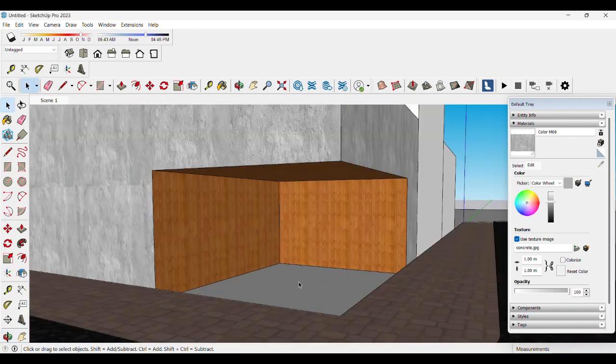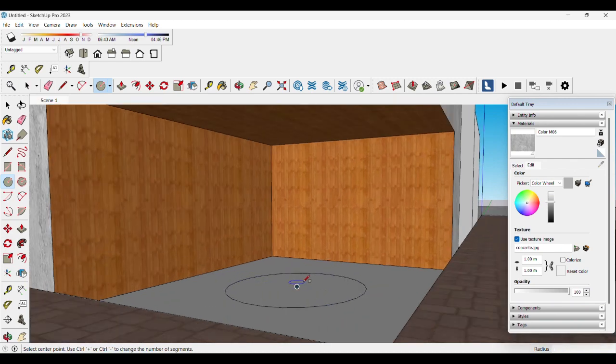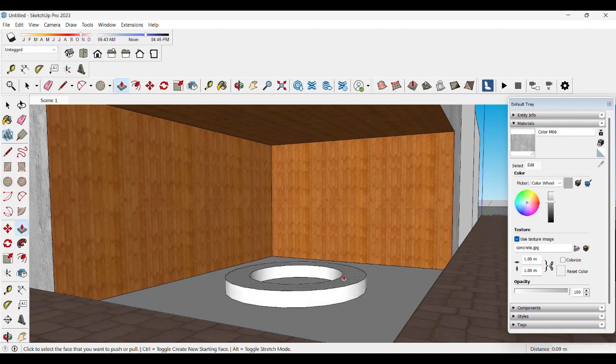Now inside here, maybe we'll create a circular mass. C is the command. Then let's make it and then push. Let's make that a group. Triple click that, it becomes one block. Give it a different texture.